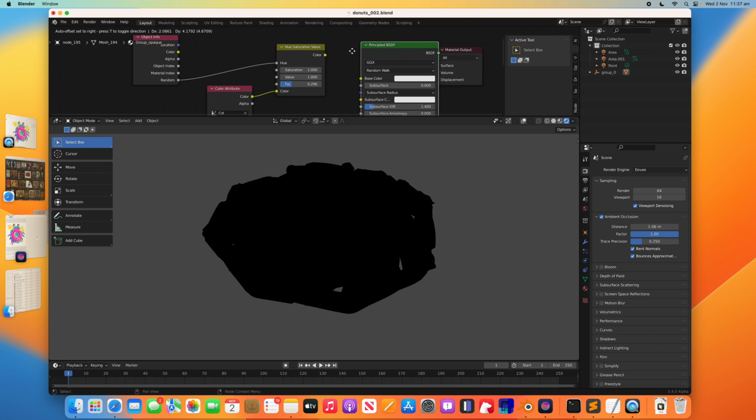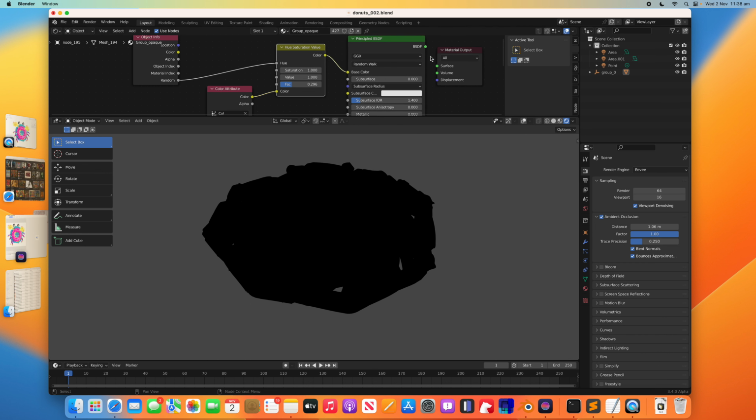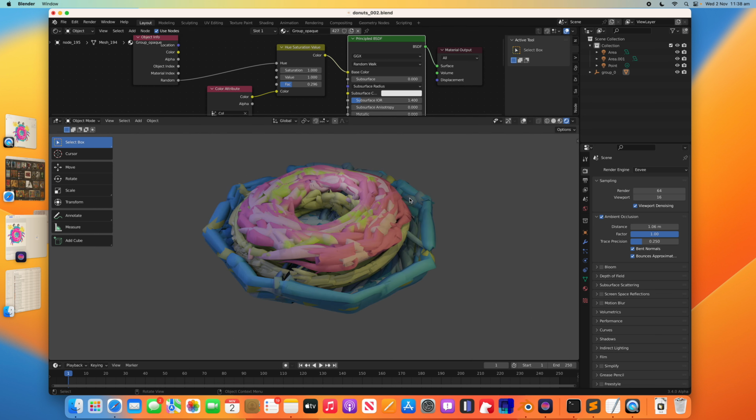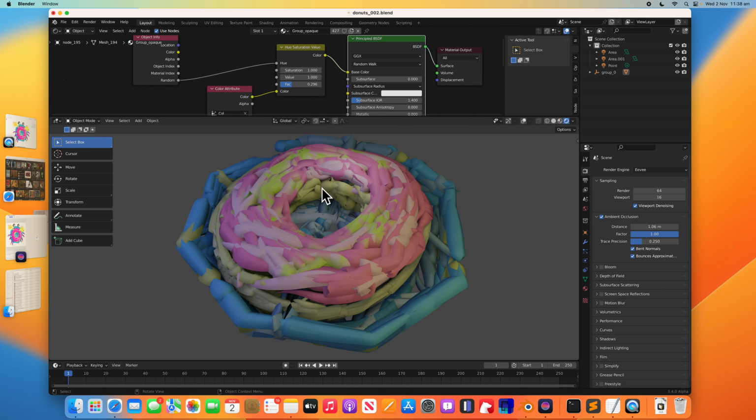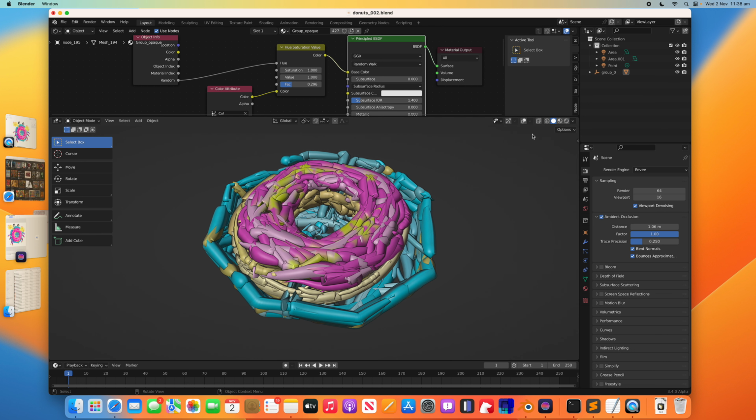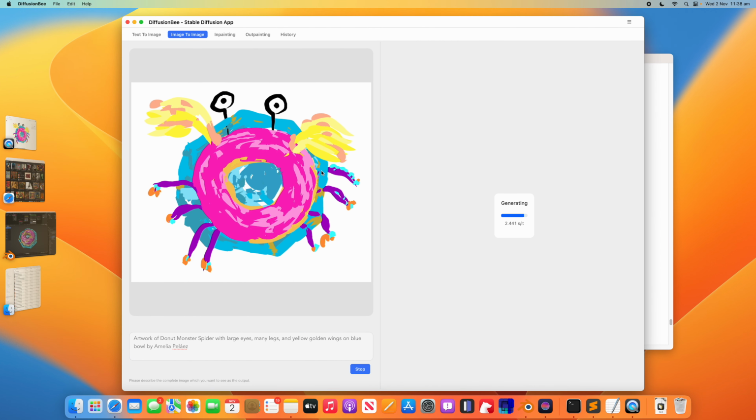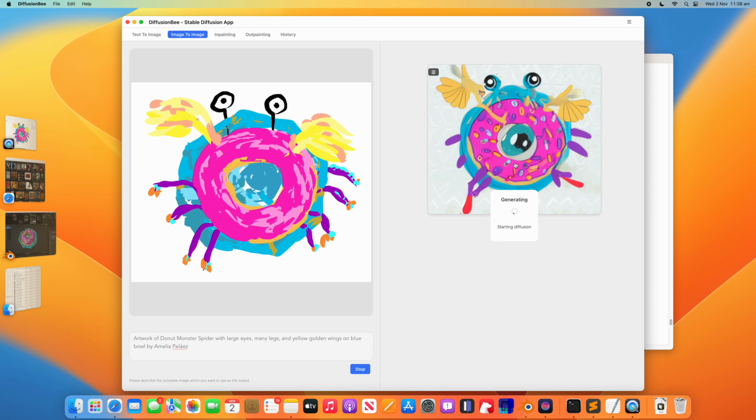Principles. There must be a way to turn this into something more like an art brush kind of look. You just need the proper shader for that. Okay, yeah, that's the result.